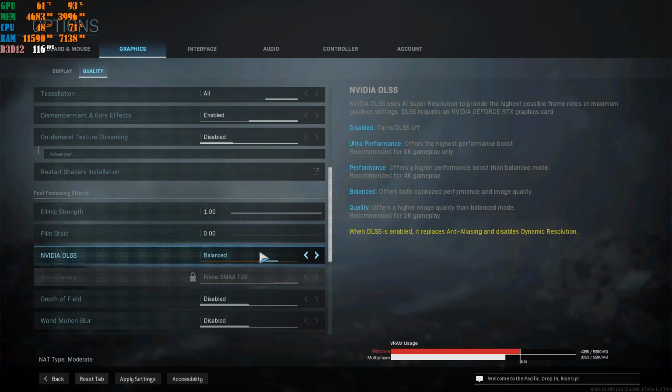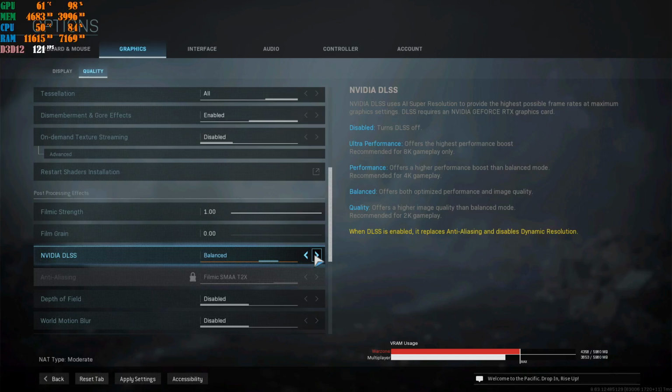If you have NVIDIA DLSS like me, you're running an NVIDIA card, an RTX graphics card, go ahead and put this from ultra performance to do really good FPS all the way to balanced. You will still do good FPS, but you will also have a really clear looking game. Your game will look beautiful, plus you'll do really good FPS. So NVIDIA DLSS will balance out your quality and your performance all at the same time.